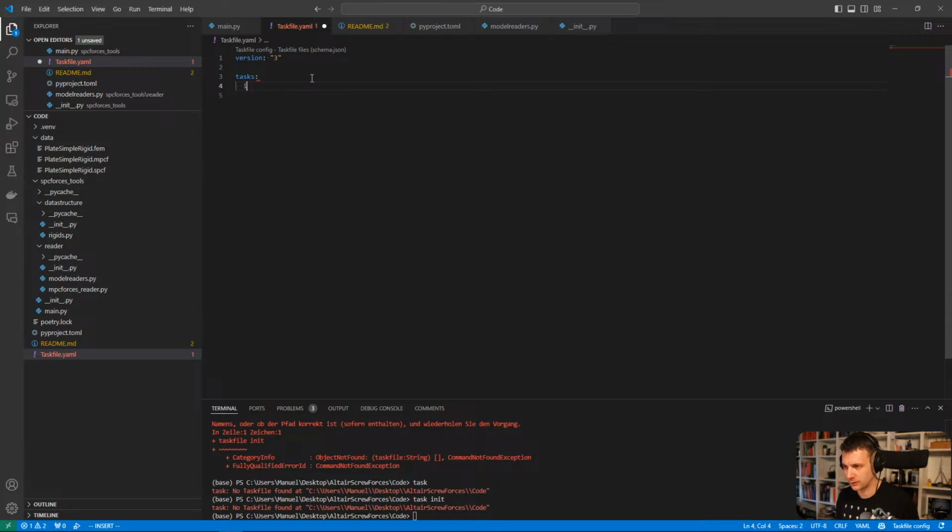Now the task install is a thing we definitely want to do. So description is good. Now we don't have JavaScript here. So installs dependencies, and we would like to have Poetry install, and then also the pre-commit. I'm not sure if we do this already. No, I would not do this at the moment. So for later, we can have something like a pre-commit here. And then we have for sure a task called lint. So that lints the code.